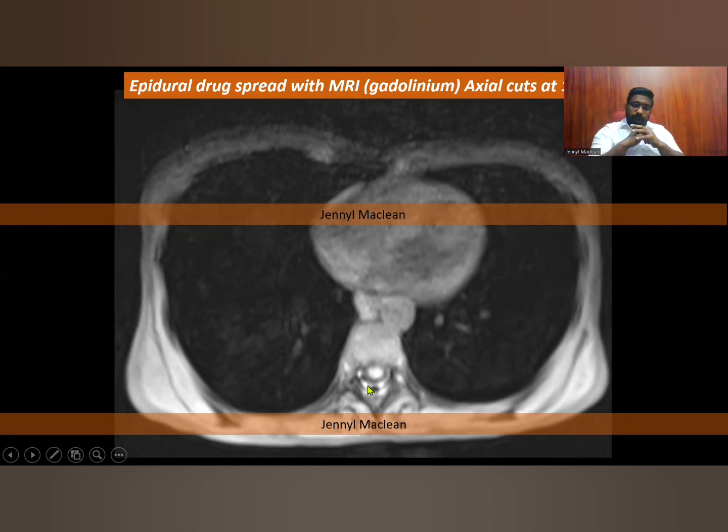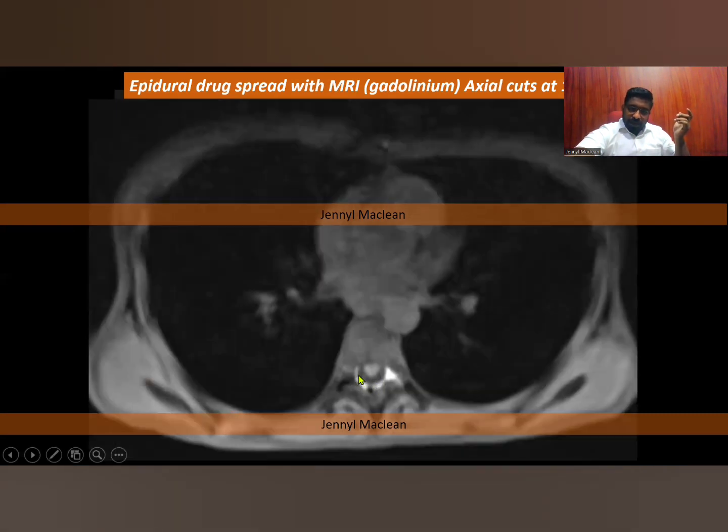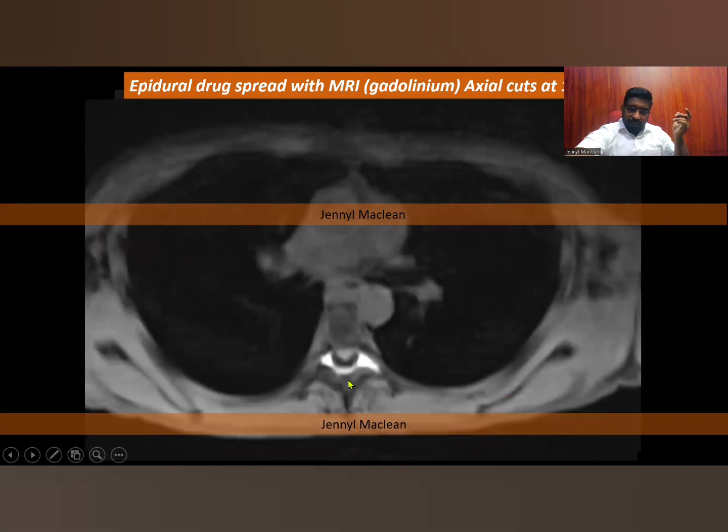For a good dense blockade, just like spinal, as I told you, you need to have a donut-shaped appearance, that is the local anesthetic spreads to both the anterior and the posterior epidural space, to have a dense blockade like spinal anesthesia. But here, at the first minute after you have given the 15 ml of local anesthetic with the gadolinium isotope, the drug still settles in the posterior epidural space. Again, when you go down, you can see the drug again in the posterior epidural space, not in the anterior epidural space.